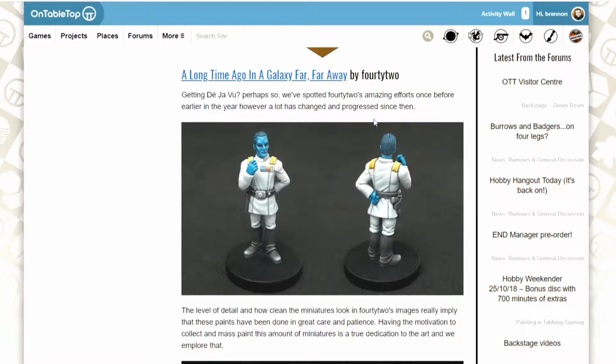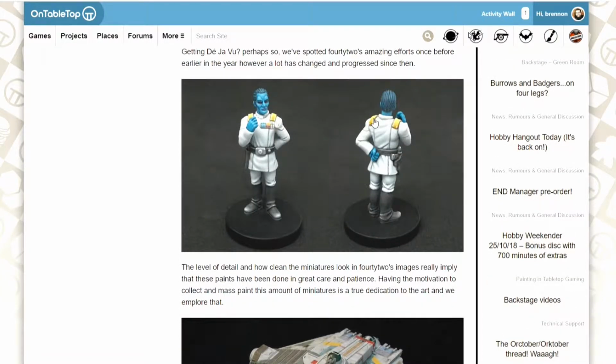Okay. Now we're on to the last one. Oh, it's a shame Warren isn't here for this one. So yes, this is 42, who's been doing some amazing painting from the world of Star Wars. Wow. These are some of the characters, I believe, from the Imperial Assault game that is done by Fantasy Flight Games. And as you can see here, this is one of his amazing characters he's put together.